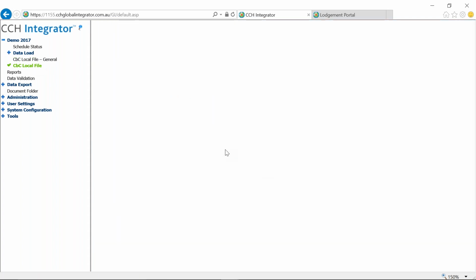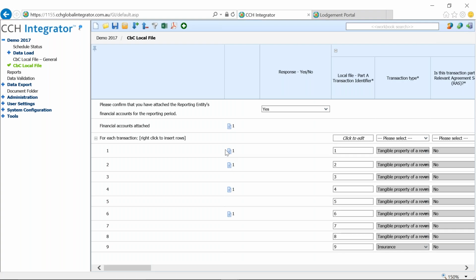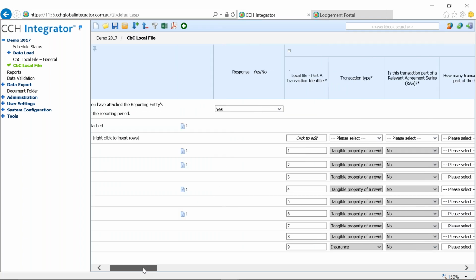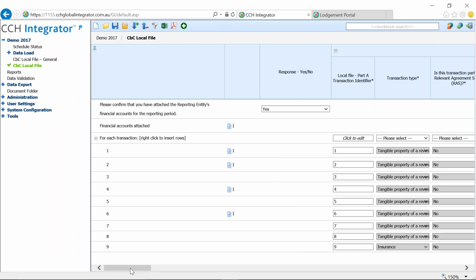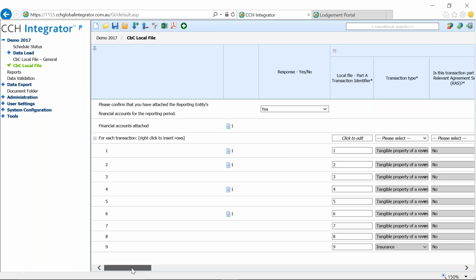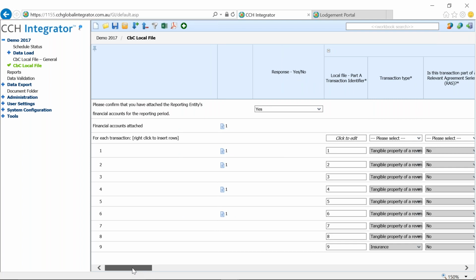The other point there, I think Grace, you touched on, which is really good, is we have the ability in Integrator to be able to file local files either as a corporate directly to the ATO via SBR or as a tax agent, and now as well as an intermediary too. So for those of you who are not a tax agent, you don't have a tax agent ID, but you do provide, for example, transfer pricing advice to your clients and want to file as a non-tax agent, you can do so using the intermediary functionality. Absolutely. Yep, that's a definite benefit.